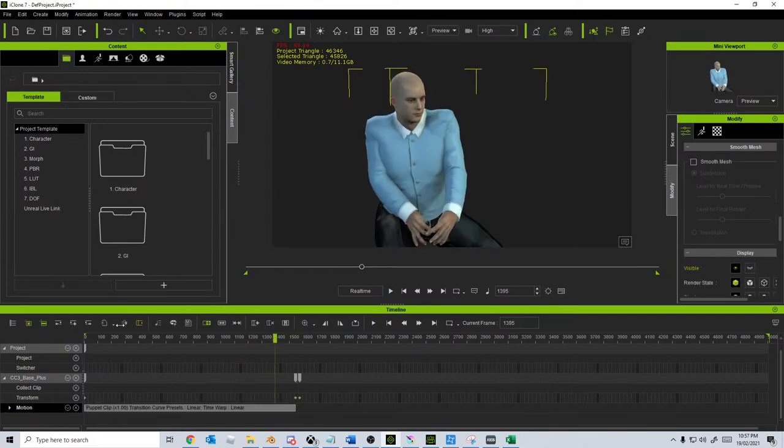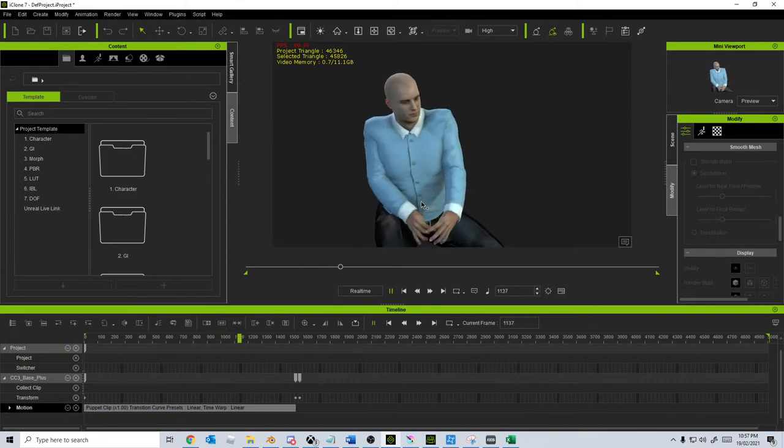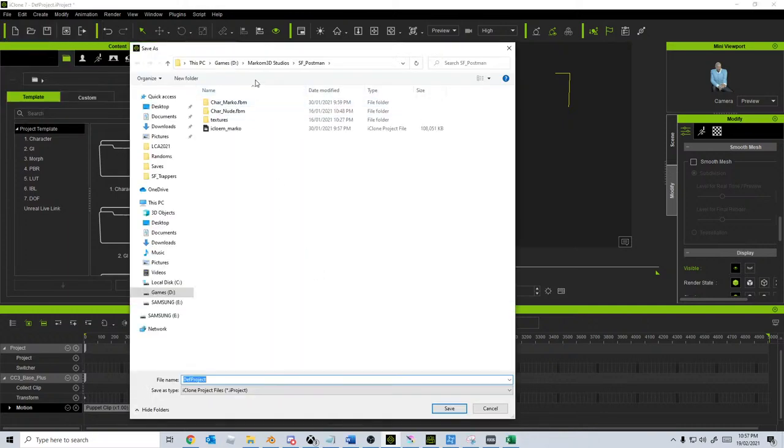Let's have a look. How'd that look? Was that crisper? Because obviously I was talking at the start there. So I'll probably just rotate this arm a little bit, and I'll just rotate the hands. I don't know why. Why are you looking down, mate? Anyway, whatever. Let's go file, save project as.